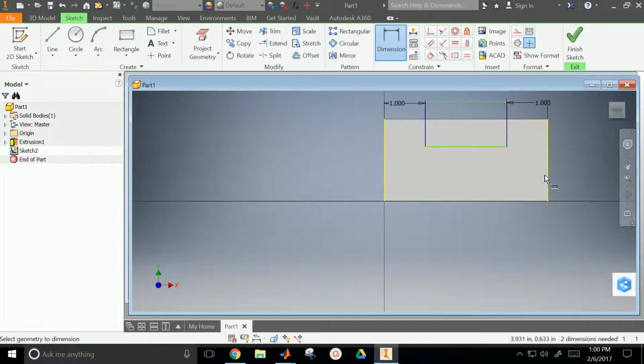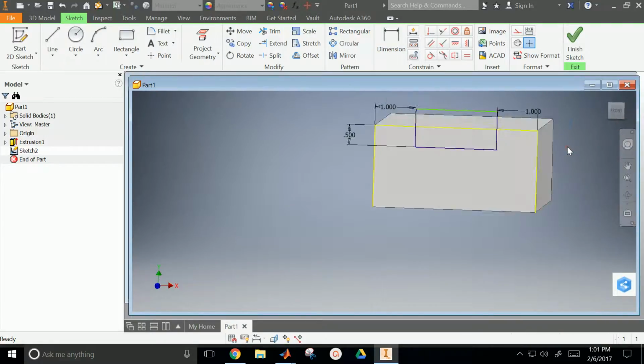And it's correct, because we said that this was 4 inches width. We used one, so this must be 2. We could dimension the height, but we don't care. I'm sorry, let's dimension the depth of it. So from the top down to here, so I left and left, and let's make it 0.5 deep. And we could dimension the overall height of the rectangle, but it doesn't matter. All right, left click, finish sketch.